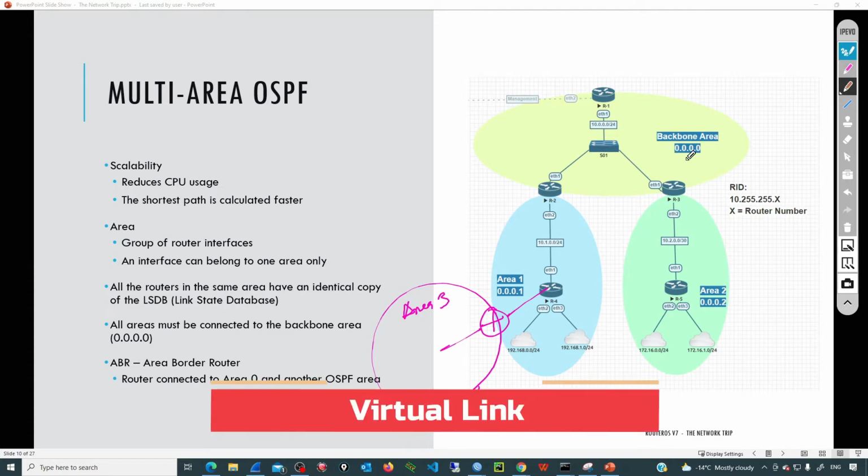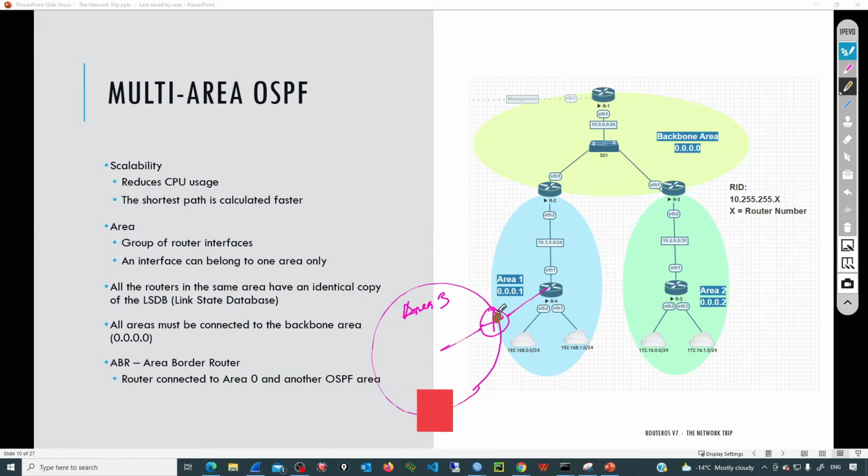It creates a virtual link between this router and that router, and then this area can be used as transit to establish the adjacency between area 3 and the backbone. But this is not the best solution. If we are designing the network, we'll try to have all the areas connected directly to the backbone area.